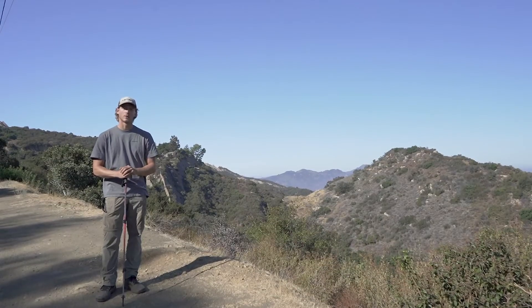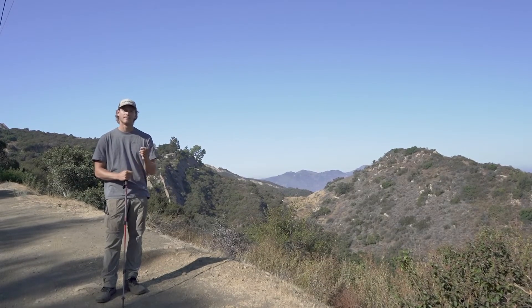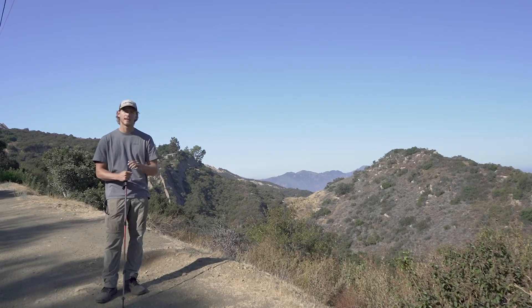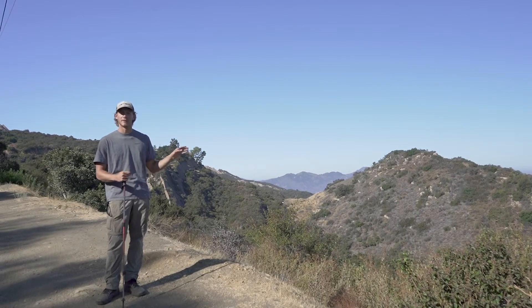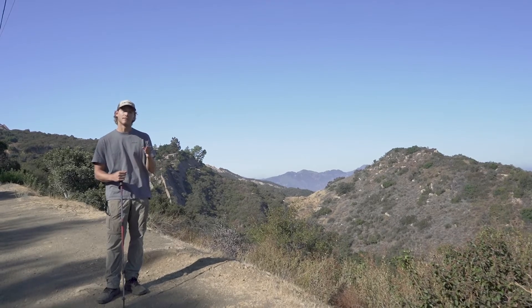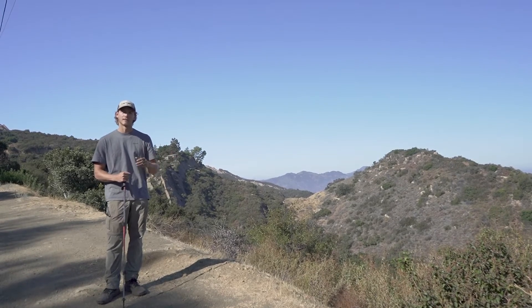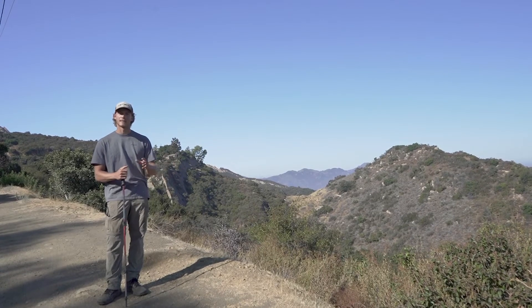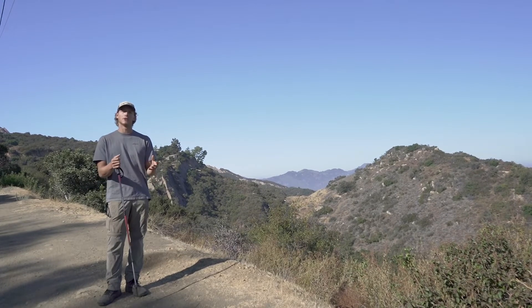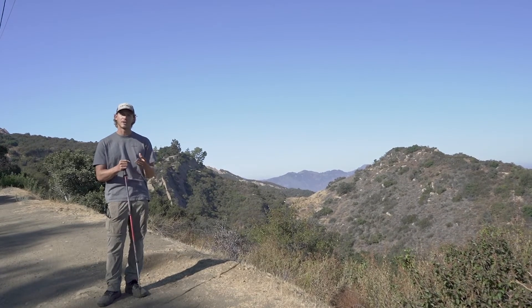We're at the trailhead for the Coal Creek High Trail — mile marker 2.06 for Stunt Road. This is one of the best examples I've seen where you can really see the three most dominant vegetation types in the Santa Monica Mountains. On the far left we have chaparral — this is your very classic California landscape, evergreen shrubs, closed canopy, very dense woody vegetation.